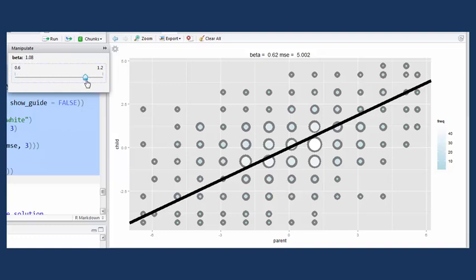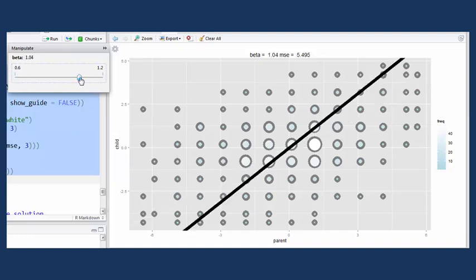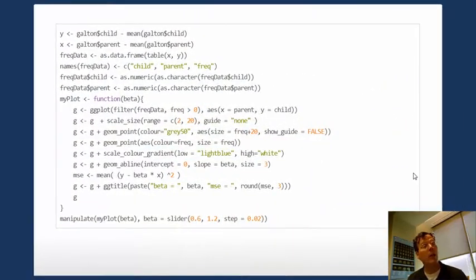What's interesting is the slope of 1 is not good. There's the slope of 1. That's saying you want to predict your child's height, just try the parent's height. Apparently we have to multiply by a factor to get a better prediction of the child's height than just the parent's height by itself. We have to multiply it by a factor of 0.6 in this case. That's what the slope is doing for us. Here I give the manipulate code, and again, all of this code is in the R Markdown file, so don't retype it in from the slides. Actually grab the actual text from the R Markdown file.